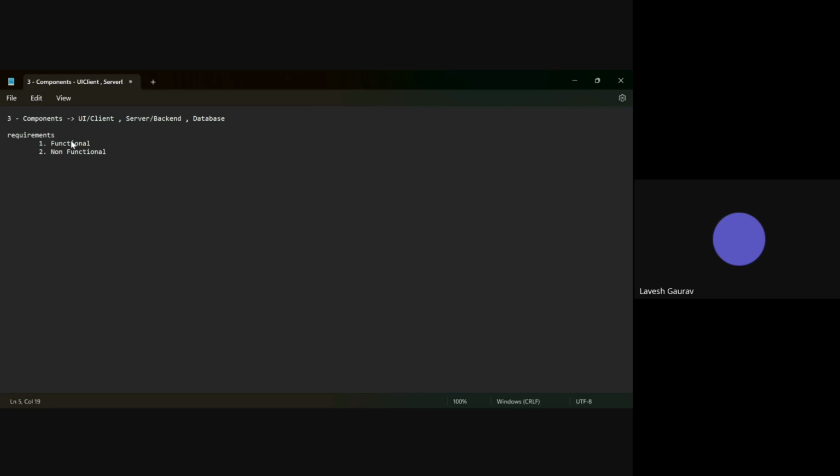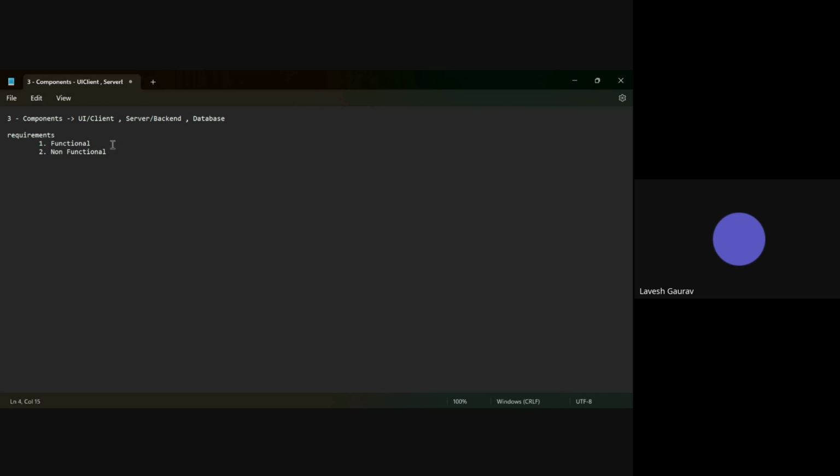Functional means these are important requirements which have to be fulfilled. Non-functional can wait; even if those are not fulfilled, it won't affect our application a lot. The functional ones are those which you can see, but non-functional are those which you have to calculate to make certain things. We will look at how these things work.